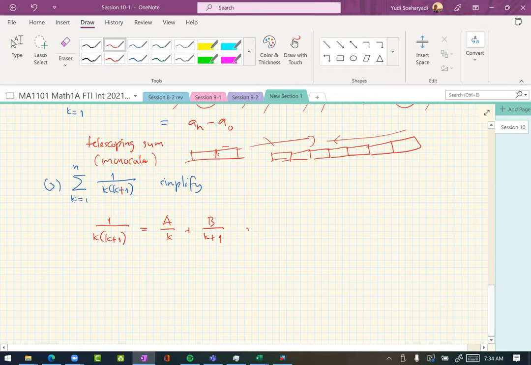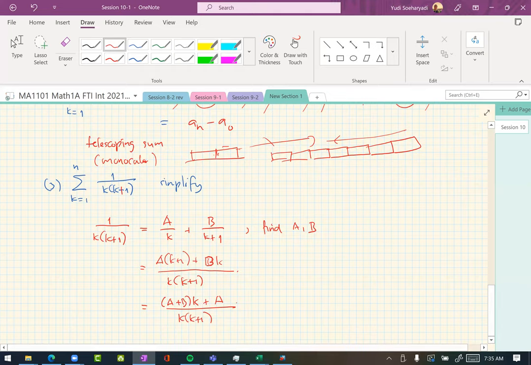Okay, so first find A and B. So we want to find A and B. In this case, let's see what to do with this one. If you do fractions, then there's nothing you can do except find the common denominators. Okay, so common denominators k, k plus one. We'll use this kind of trick quite often later on. Okay, so what do we get here? So how many k do you have? For k, you have A plus B. And for the constant, you just get A.